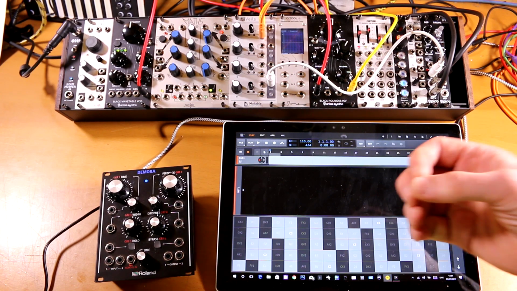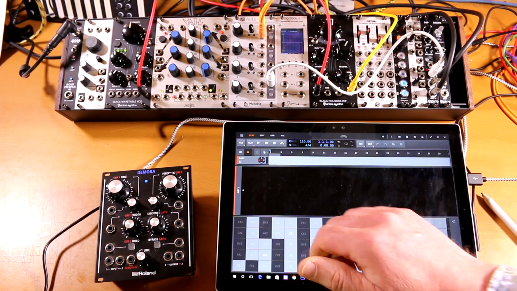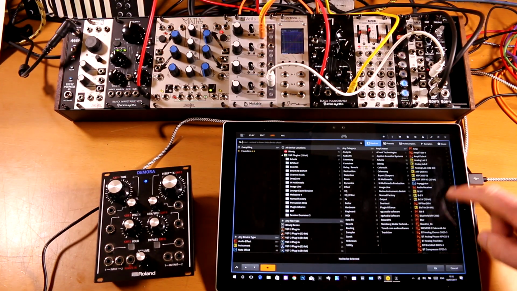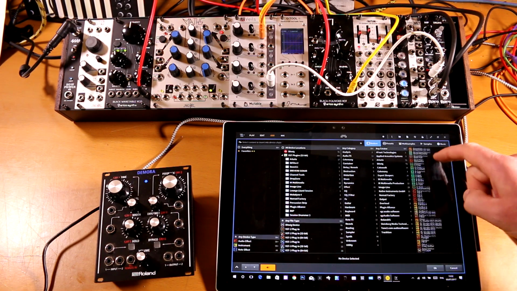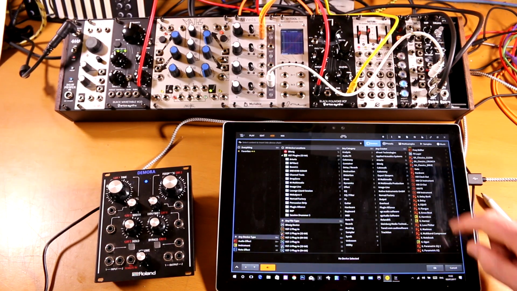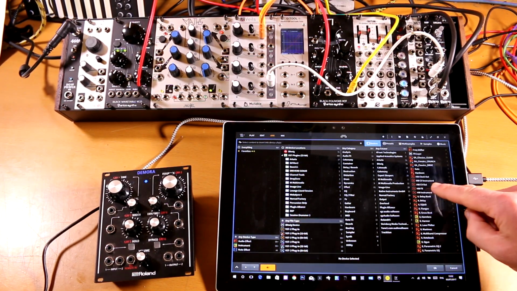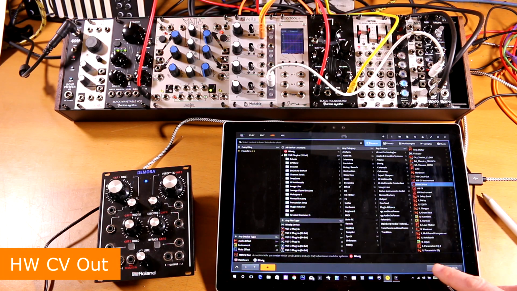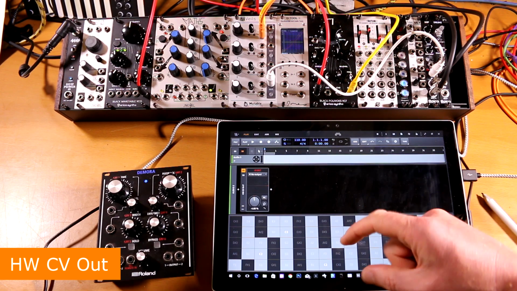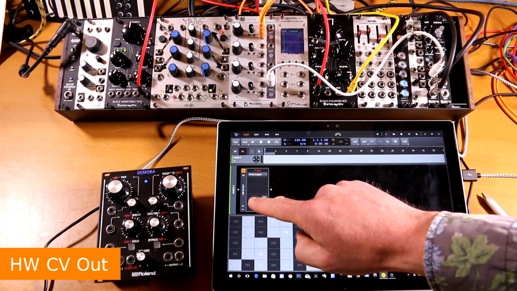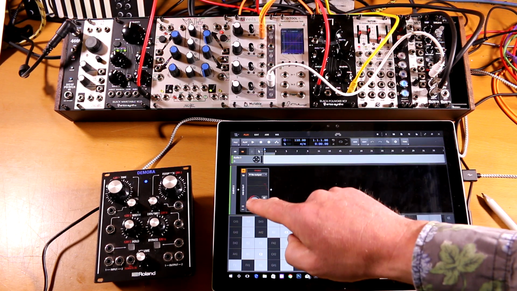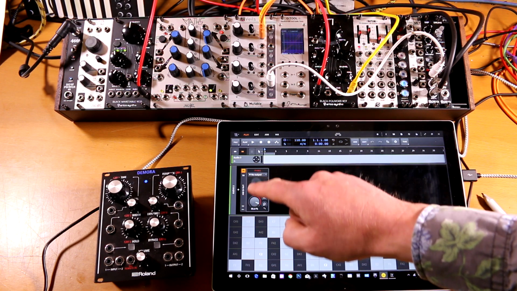Well, Bitwig 2 has these very interesting CV generators inside. Let's have a look. I'm going to add a track in Bitwig, hit the plus button, scroll down here, and we will find under HW CV a couple of options. One of them is for instrument, which we'll look at later. The one we want is HW CV out. Load that up. So what this gives us is a ridiculously simple CV generator. It's just a knob. It's a knob which generates a control voltage, and the little graph here shows us exactly what sort of signal it's generating. I can move that up and down.